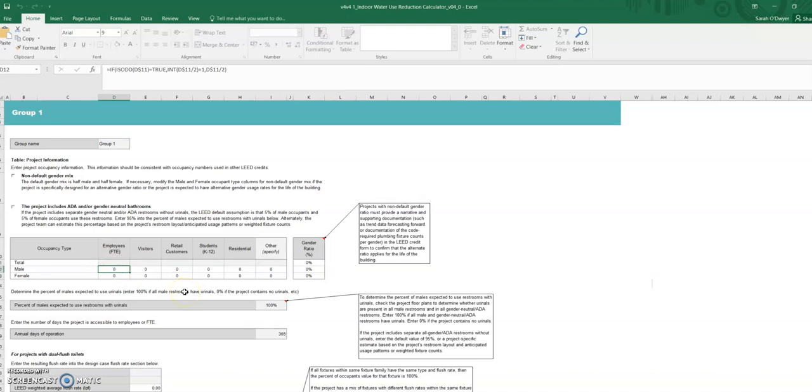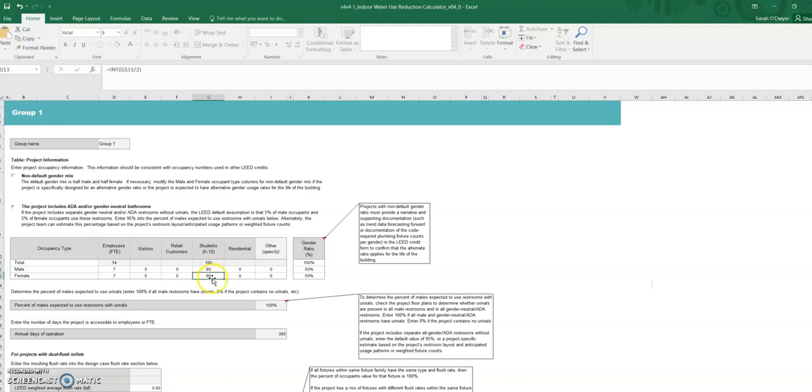You put in the numbers of male and female employees. Sorry, it's up here. Sometimes I find this is where you should be putting it in, but it's actually this slightly grayed-out part here. Let's say it was a school with 14 members of staff and 180 students.